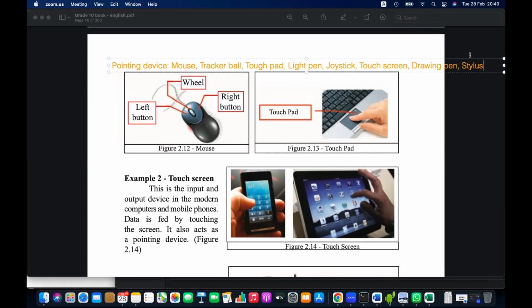These are called pointing devices because you can point to a place on your screen. Using these devices, you can move from pixel to pixel.